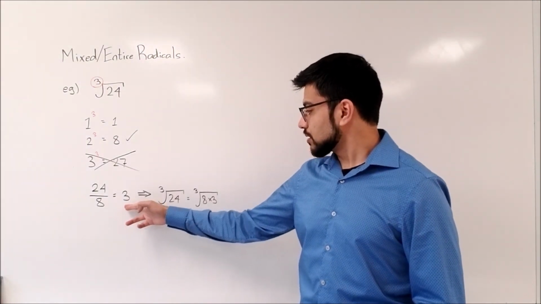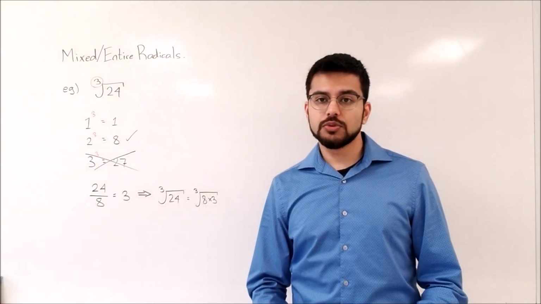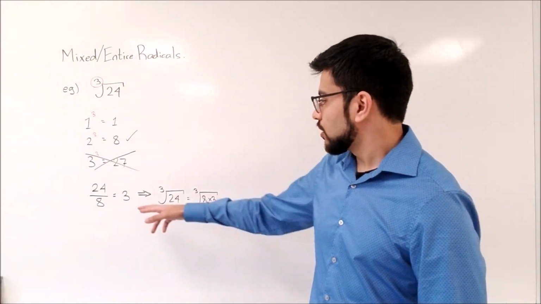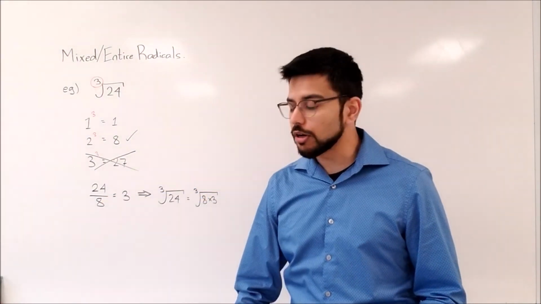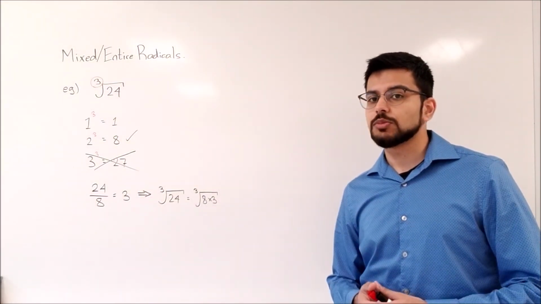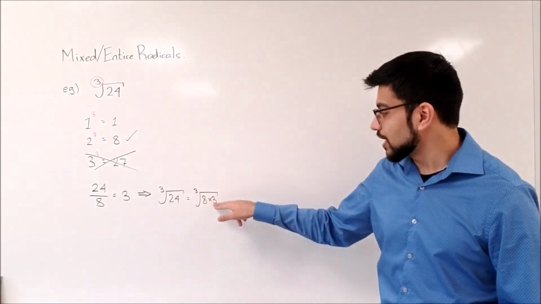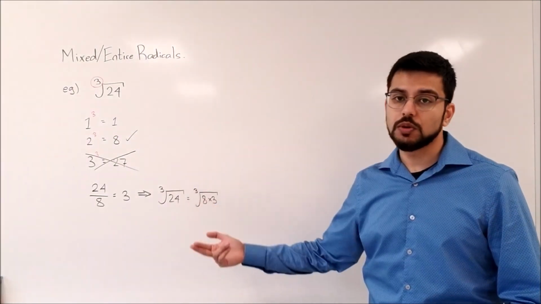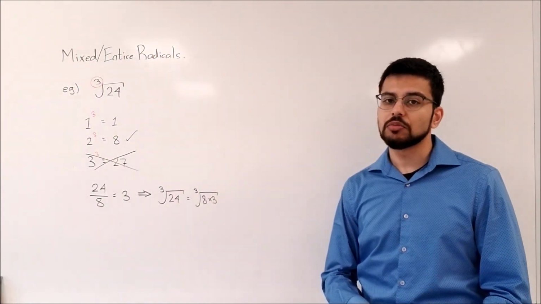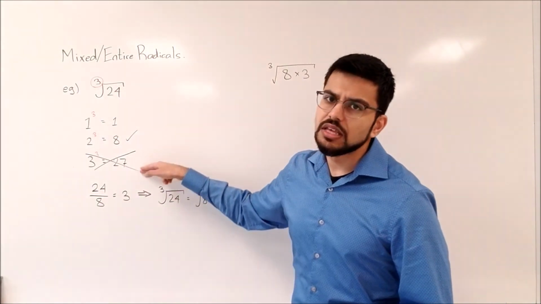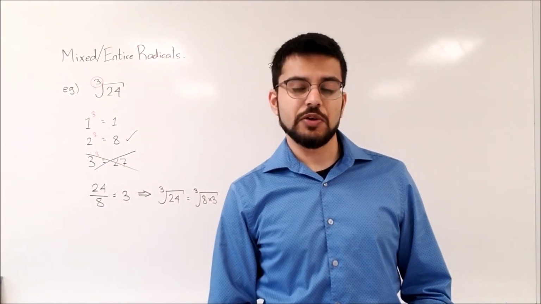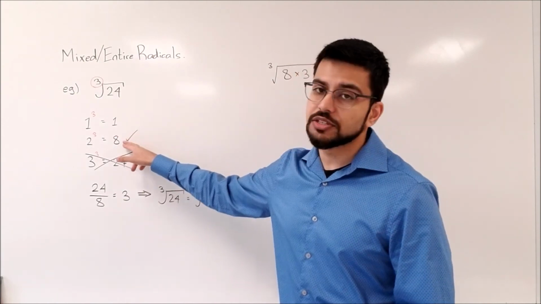So that means that my cube root of 24, and 24 can be divided into 8 and 3, right? Because 8 times 3 would give us 24. It means that our cube root could become the cube root of 8 times 3. Again, because 8 times 3 is equal to 24, which is what we started with. I haven't solved anything here yet, I've just changed what my problem looks like. Now, if you're wondering why I did this whole table here, it's because I'm trying to figure out if there's a perfect cube inside of my radical. And it turns out there is, there's an 8.